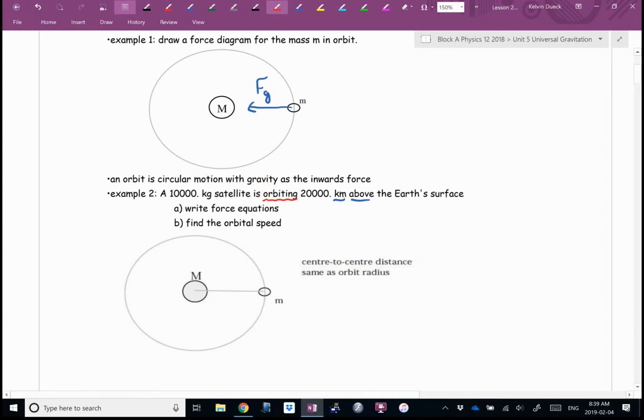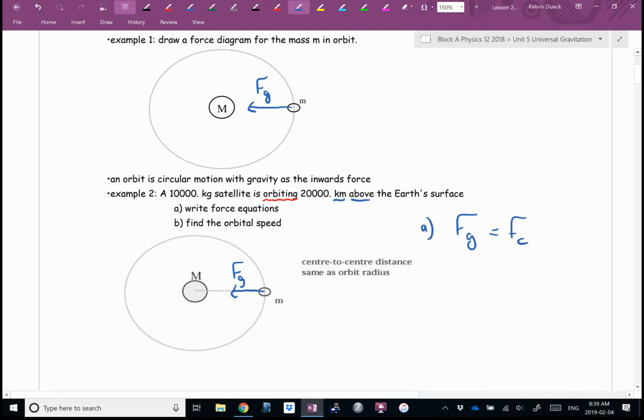As soon as a question tells me that we are in a stable orbit, I can say this. What are the forces acting on this little m? Get the obvious one. For part A, you want the equation? It's this. Gravity is what's pulling me in a circle. That's the equation for every circular orbit that we'll be looking at. We start out there, and then we'll derive whatever we need from there.